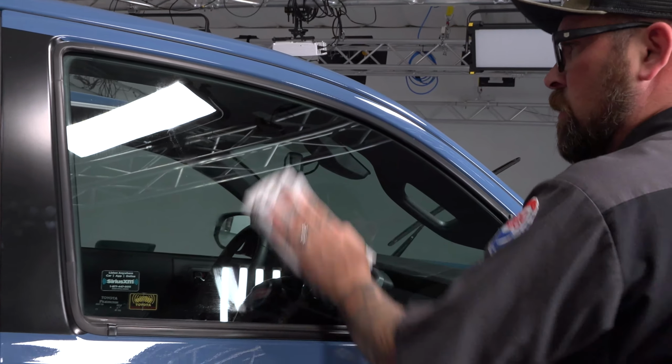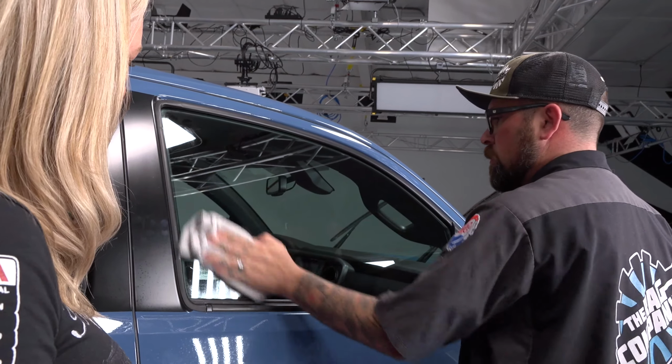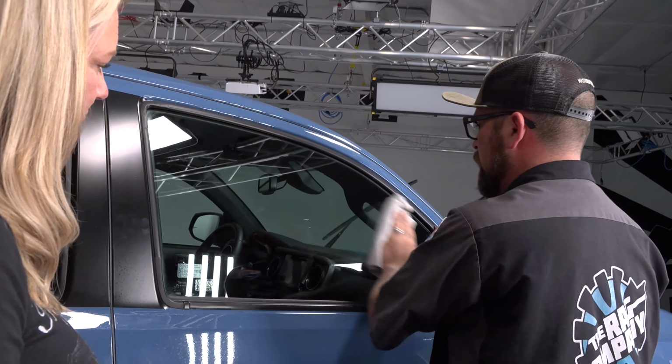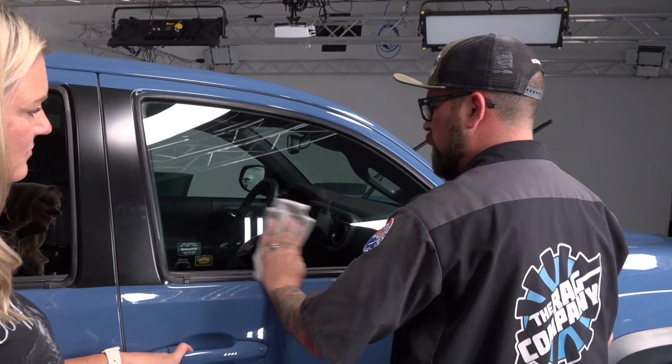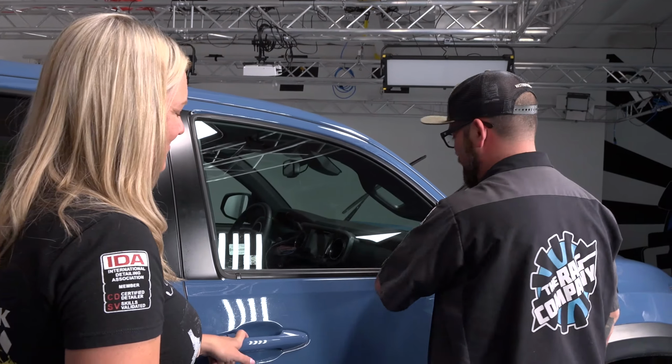And you have plenty of work time, so you can check for high spots. Really easy. That came off easier than when you clean the window. That made a huge difference. So fast, so quick.